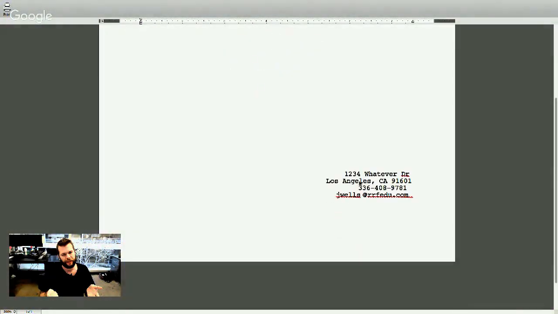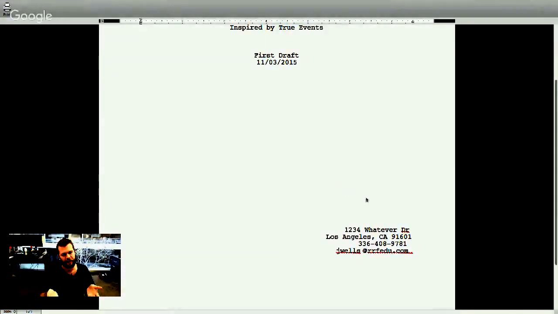And then, of course, down here at the bottom, you want to have contact information. The way they used to do it is you would put your address and your phone number, before email address. This was so that they could have somewhere to ship the script back to you if they were interested, or ship you a rejection letter or whatever.